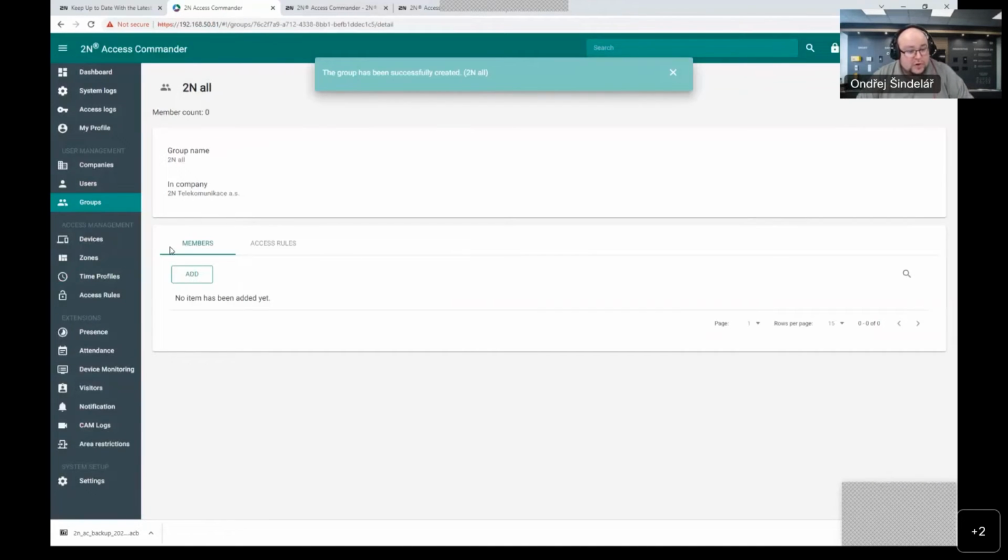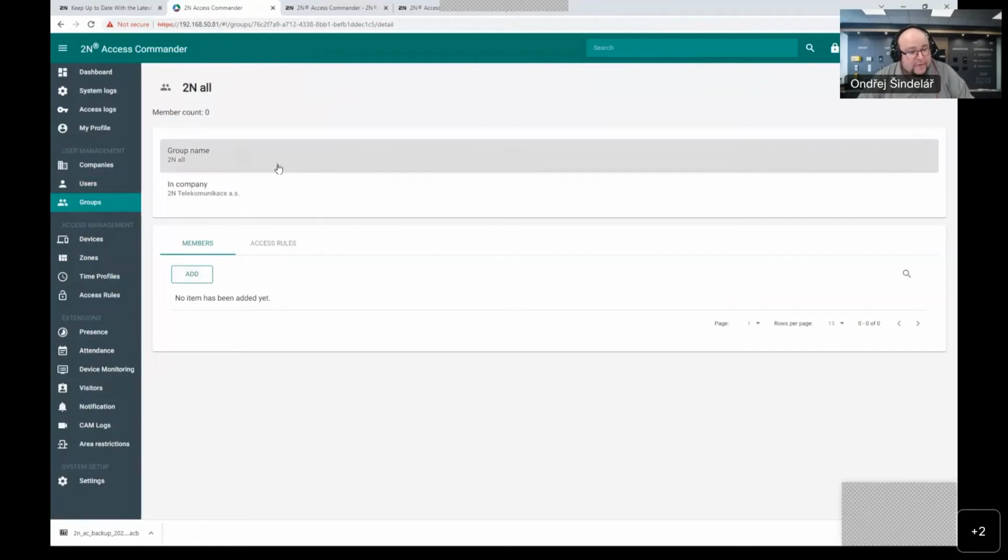Here we go. So here we will have all users, and we will use this group to grant every person who belongs to that group access to the entrance door, because usually the main entrance should be available for everyone. Usually, of course, there may be exceptions, but this is just an example. So in our scenario, everyone in our company can access the entrance door. So to make it simple, we will create a group for every user in our system.